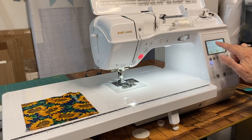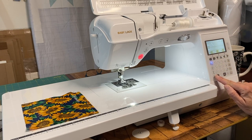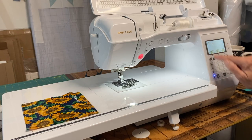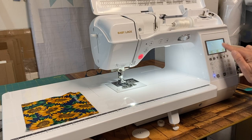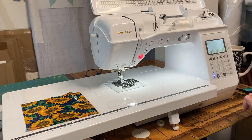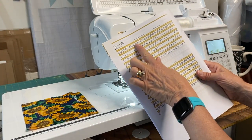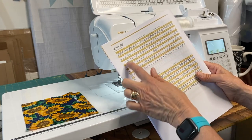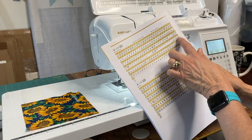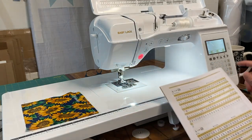So right now we're in basic stitch mode. And in this case, if I hit the alphabet once, it's going to give me the standard AB, but I want script. So I'm going to go into the script and I'm going to grab my cheat sheet. On the cheat sheet, it gives you a numeric value for every letter, uppercase and lowercase, number, and all sorts of symbols. So we can do all sorts of great stuff with this.